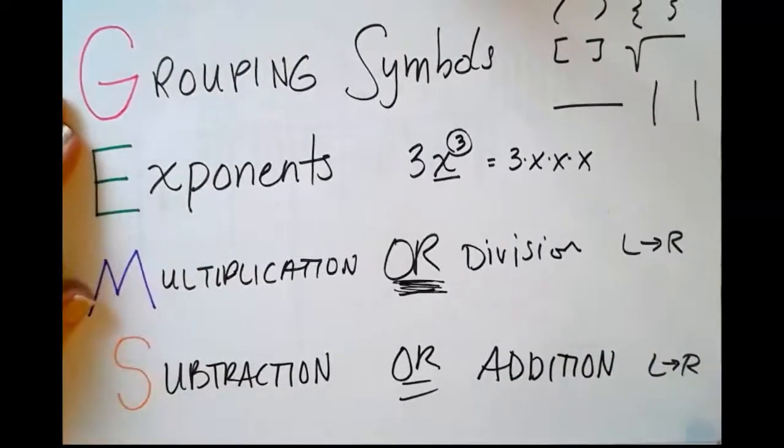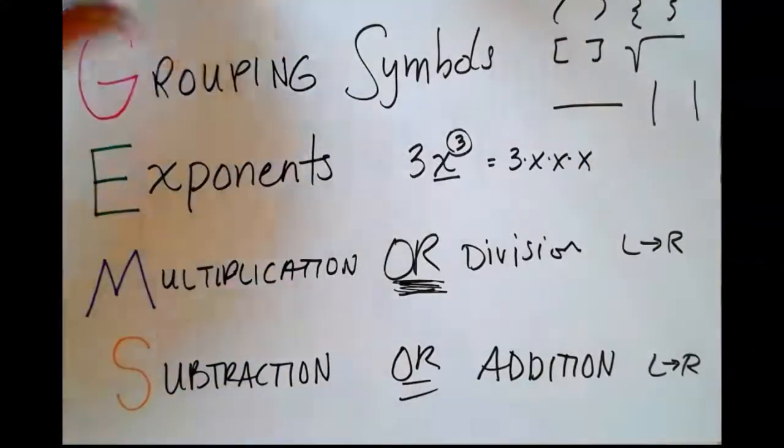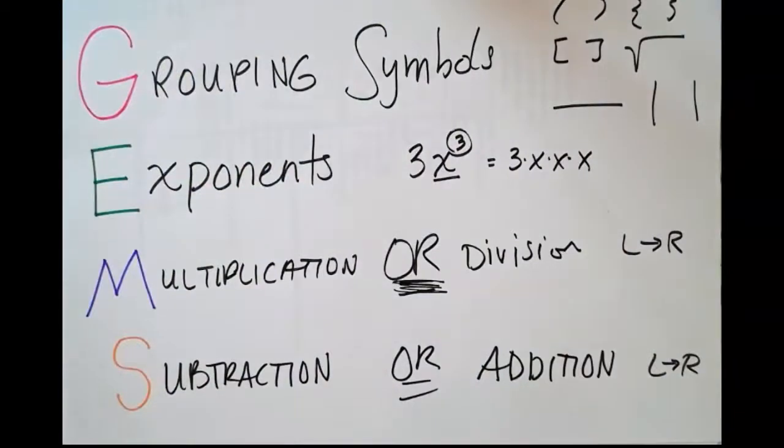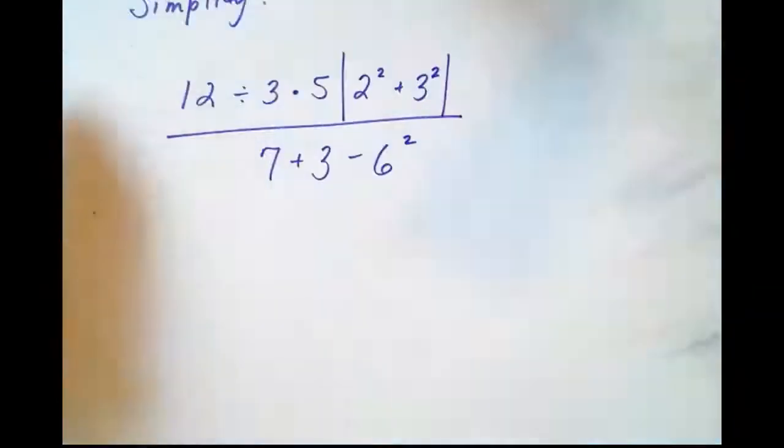So GEMS, GEMS. I'll remind you of that anytime that we're facing an order of operations problem that you need to apply GEMS. We always have order of operations in effect. Mathematicians the entire world over do their order of operations all in the same order. Keeps everything nice and orderly.